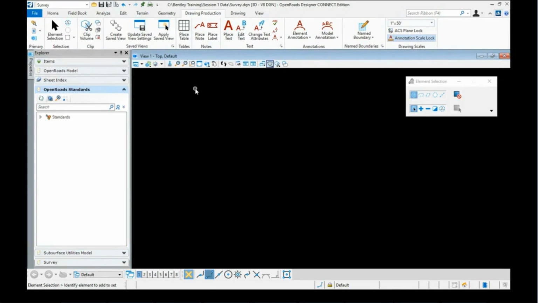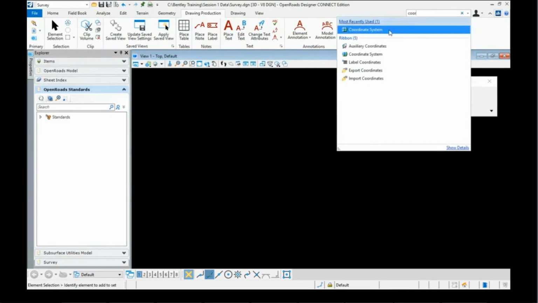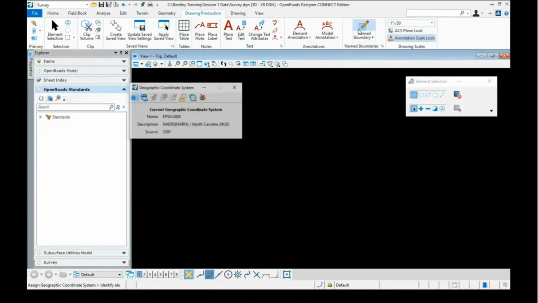So, okay, we've created that new 3D DGN here. It's blank. The first thing I want to do when I get it open here is set the coordinate system correctly for it. I'm using the training and examples work set, and that work set is based over in North Carolina. Our data set for our series here is based in Northwest Alabama. So up in the search ribbon, I'm going to type in coordinate in order to get my coordinate systems command, and I'm going to click on that.